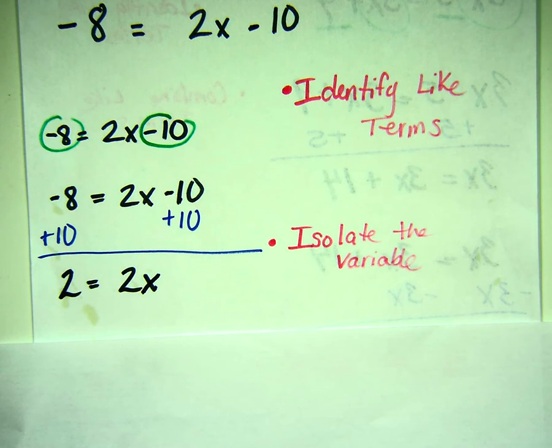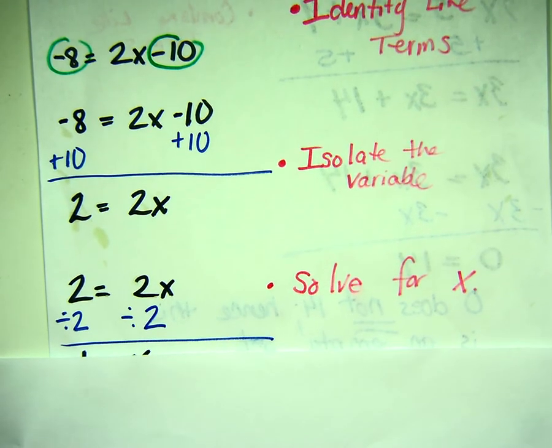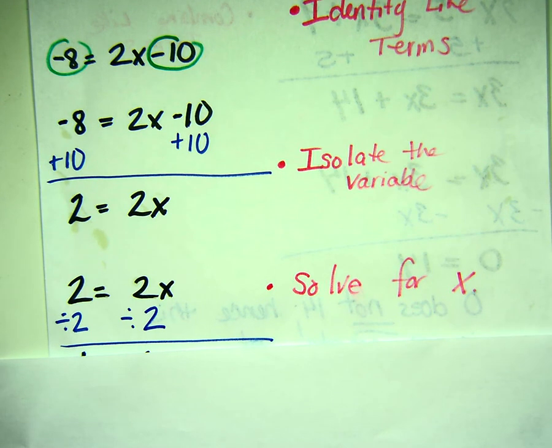Bring down the 2x. When you see it attached like this, that automatically means that it's going to be multiplication. And because we're balancing the equation, one of the ways that you balance the equation is doing the opposite operation. So the opposite of multiplication is going to be division. So notice how I rewrote it. So if I do it on one side, I do it on the other. So now we get to solve for x.